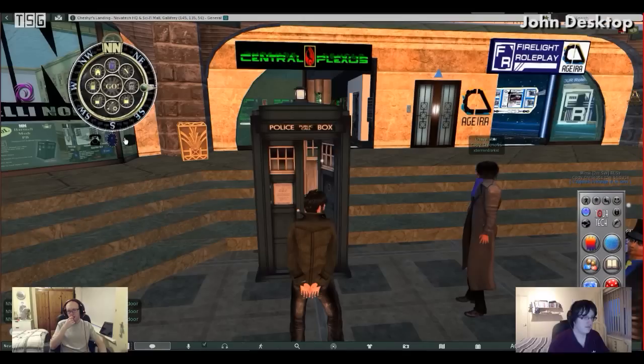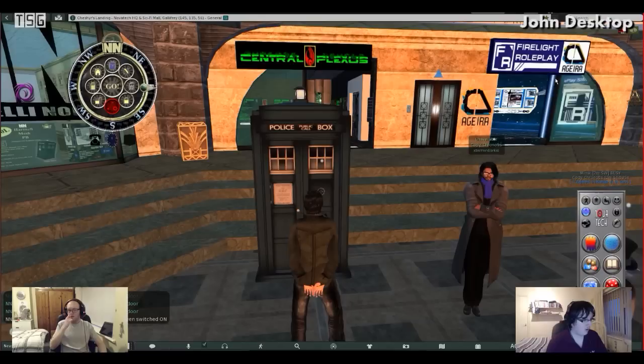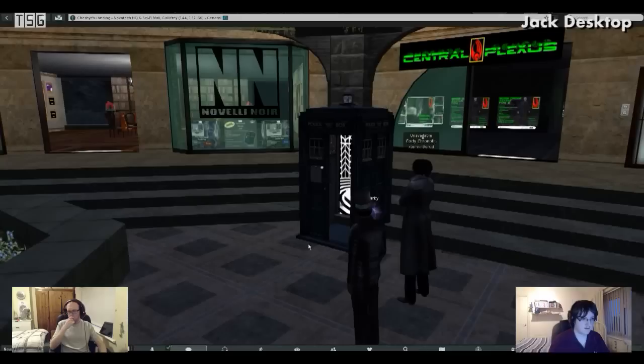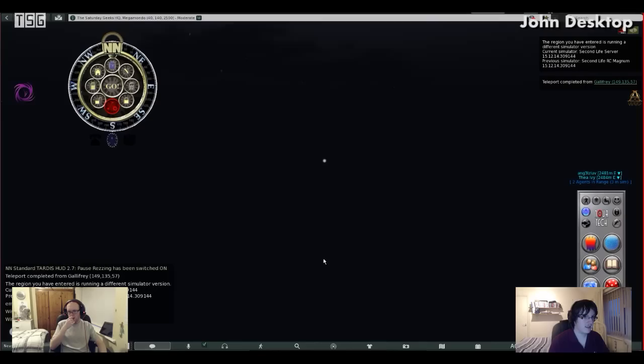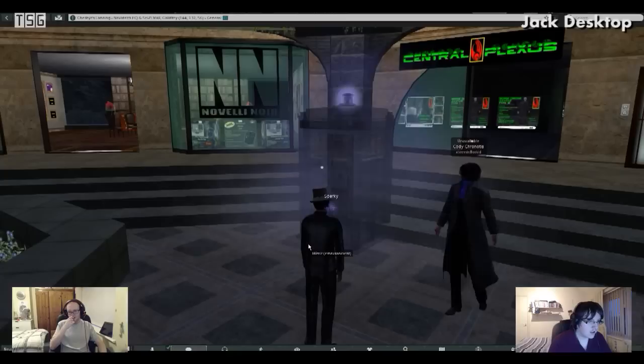The settings does all the stuff like cloud on, cloud off, seat eject, shields. Res hold. Well, what's res hold do? Pause resing has been switched on. What does that mean? I don't know. Didn't that stop it from just taking off? Possibly? Whoa, I'm not resing. There we go. Let me try and do it again. If I close the doors. Yeah, it's taken off. So we know that didn't do anything.